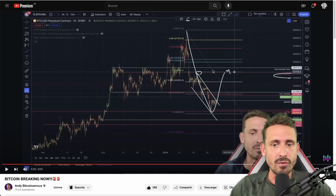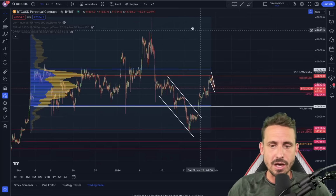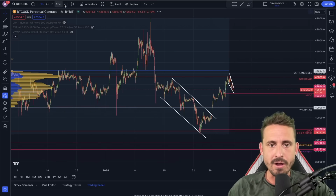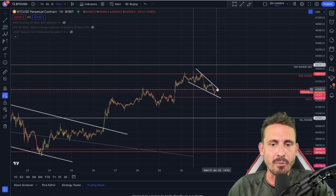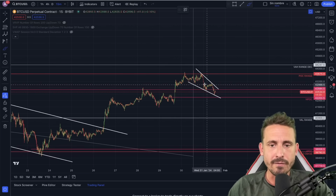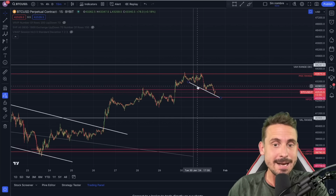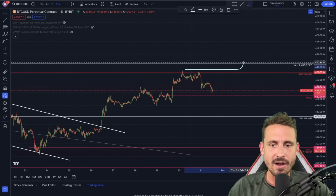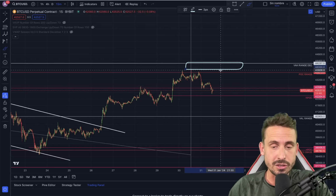Obviously, at this level, looking for shorts, scalp shorts, day trade shorts, swing shorts are good. There is that scenario of, hey, what happens if we do get a leg up here? If we are forming a kind of a descending wedge pattern, and let's just say we start breaking through here, claiming above $43,000, will there be massive steam here to finally come back up and test these highs of $44,000 in the next 1 to 2 days?